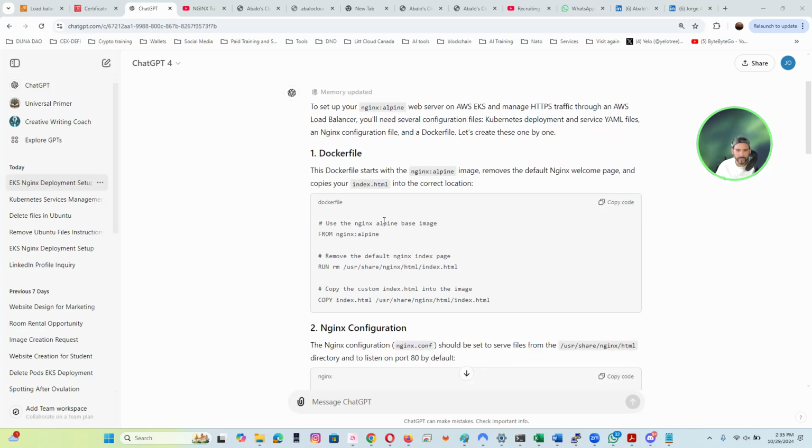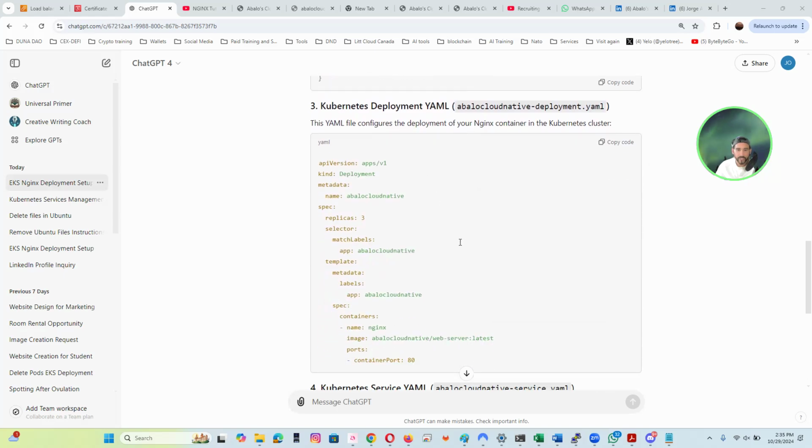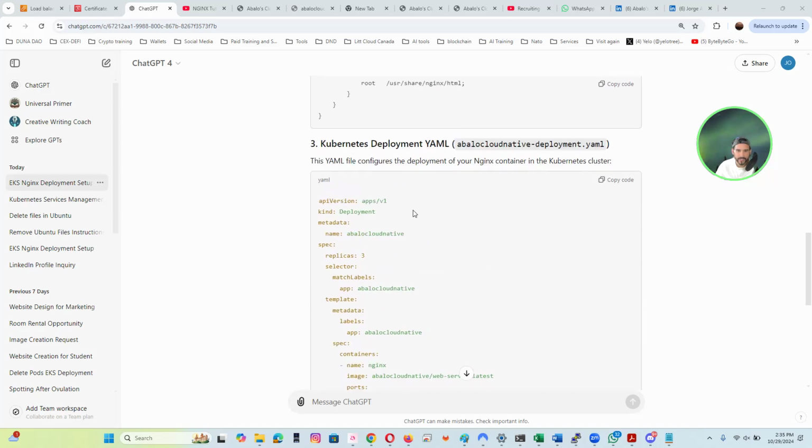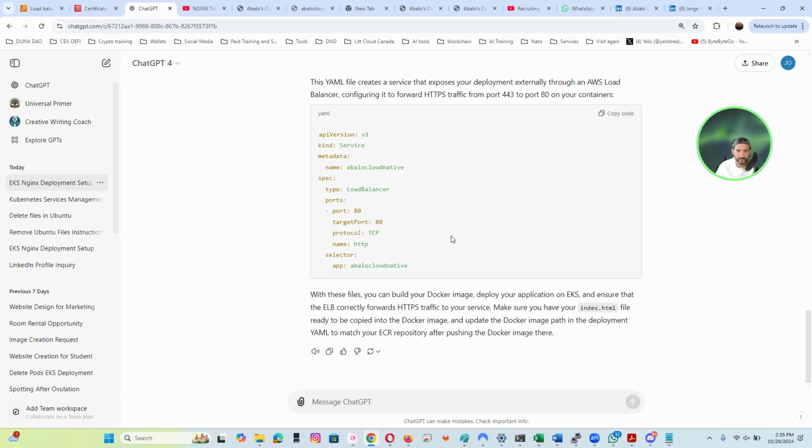So it looks like we have a Docker file, we have the ngx configuration, and we have the YAML files. Okay. I want this to change the names for the deployment.